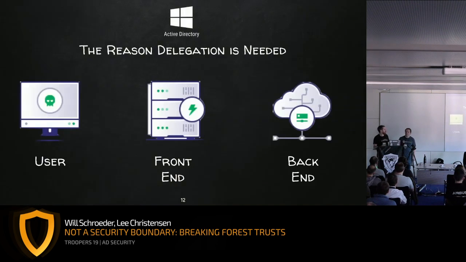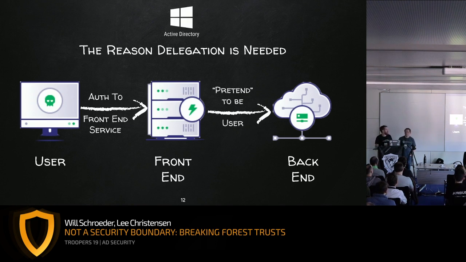So in general, there's a reason that delegation is needed in Active Directory. The canonical example is if you have a front-end web server that people authenticate to, then that web server might need to pretend to be that user when talking to, say, a backend database. So the front-end server needs to pretend to be a particular user to a backend. So there is a reason that delegation is needed. We've talked to a few people about some of the recent delegation type attacks and abusive functionality, and a lot of people are like, why does this even exist? Like, there's a reason it needs to exist. Services need to be able to impersonate or pretend to be users to other backend components.